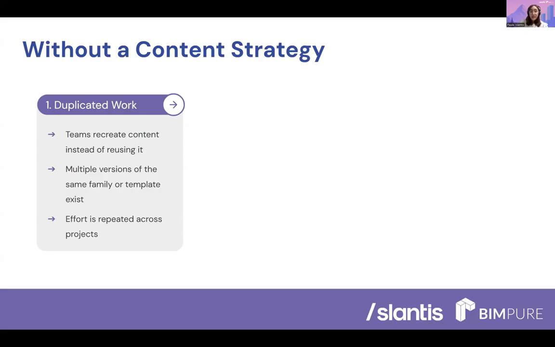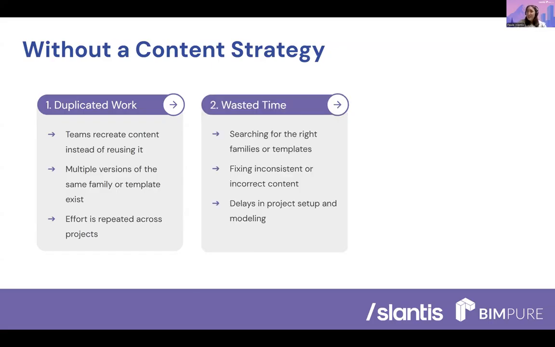Also, multiple versions of the same family or template exist. And this is a real problem, because when we do need to use a specific template or a specific family, we don't know which one is the latest one, the revised one, if it has been done, I don't know, a QC to the content or not. So we are using whatever we find. And effort is repeated across projects. And this means that if you already did a project, all of the knowledge that you gained from that project is not going to be passed over to the next one. So this means a lot of wasted time.